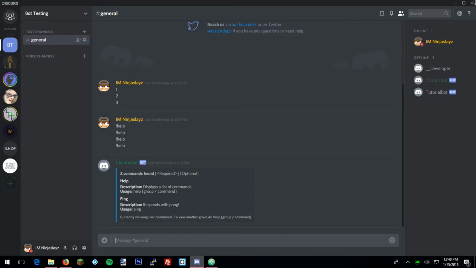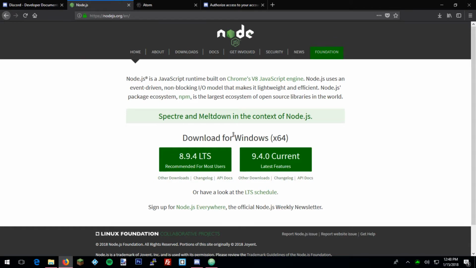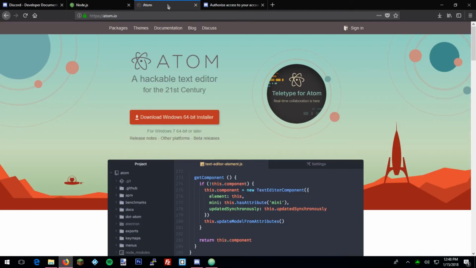Now, first off, you're going to want to go and install node.js. JavaScript is basically a coding language that was made to run on web browsers to make games such as Bloons TD5 on the web version. Now, what Node.js allows you to do is run JavaScript on your PC. Now, I recommend downloading the current one, because I read the update logs and such, so I know what's going on. You may want to download recommended, but if you want all the new features, you're going to want to click current. Other than that, you're going to just go through the normal download prompt.